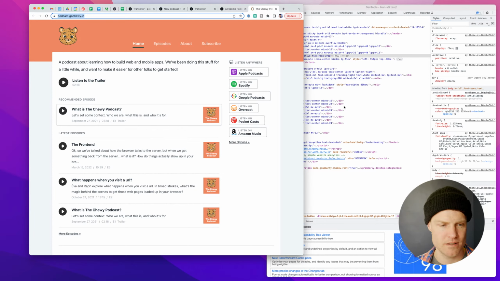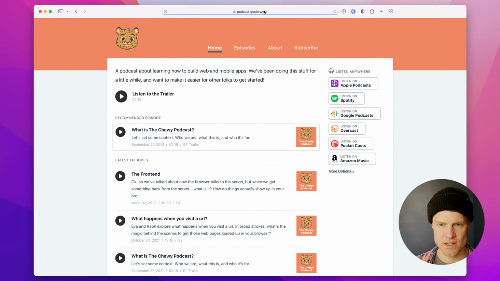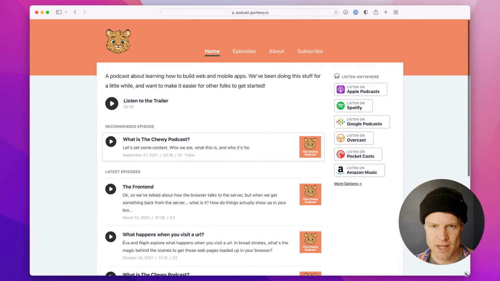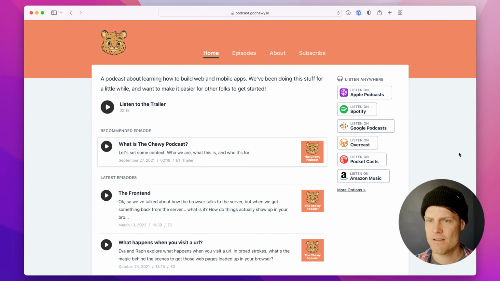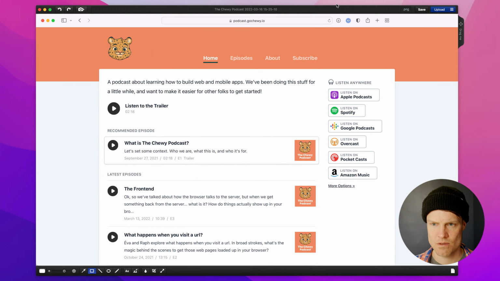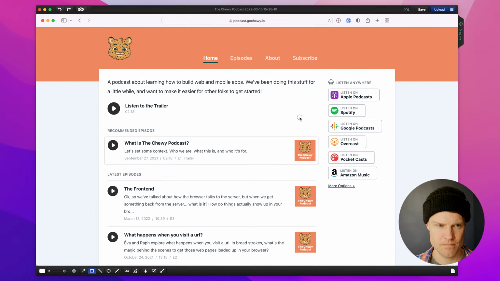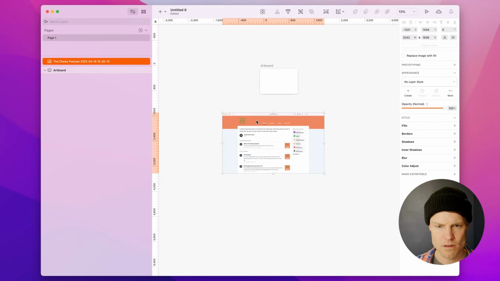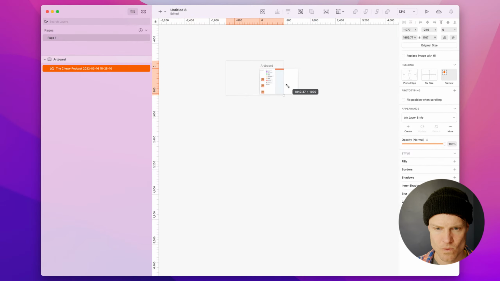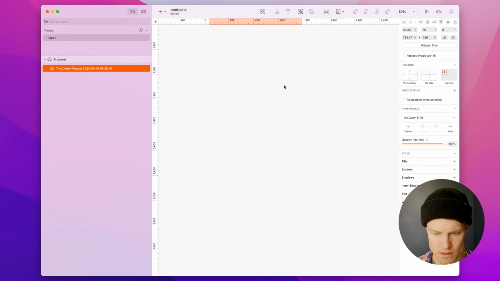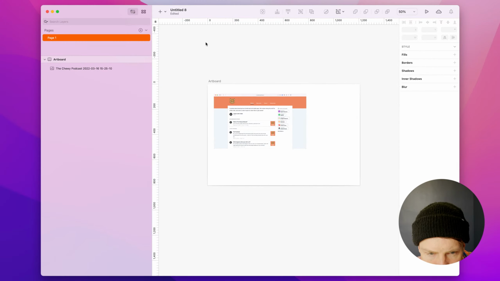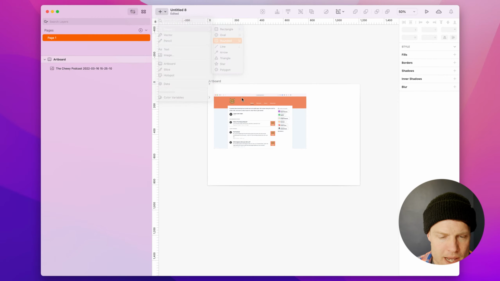Maybe this one would be good. I think I'll just grab a few to start and then we'll go from there. So let's capture this and pull it in here. Maybe we'll create a mask for these.